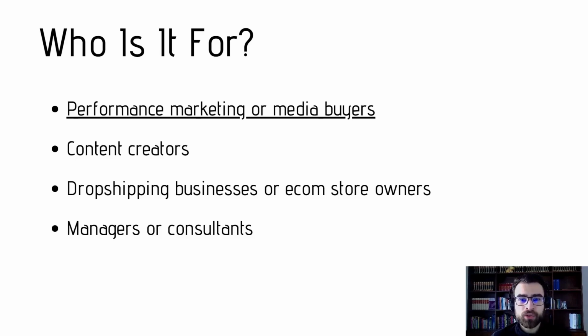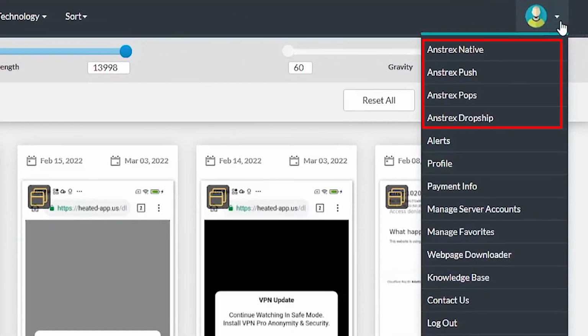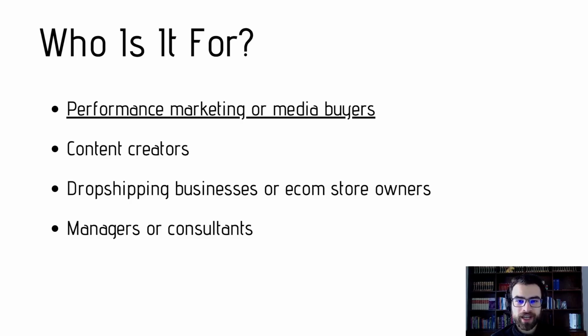Of course, if you want to check out the other tools included on this suite, you can do so by signing up to Anstrex Pops and then going into the tool selection drop-down menu and selecting another tool, or you can check out the links down in the description to sign up for another Anstrex tool.